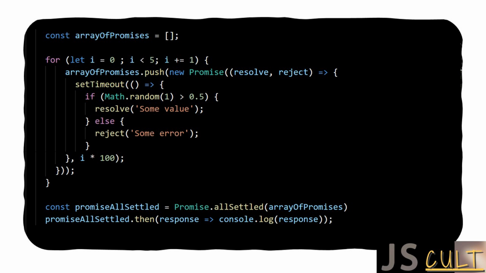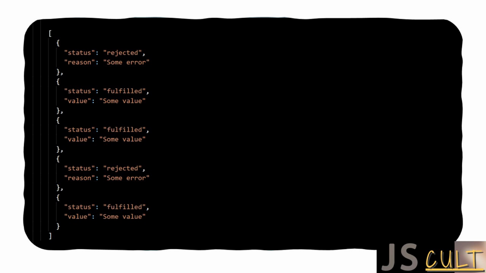Promise.allSettled method returns a promise that resolves after all the given promises have either fulfilled or rejected. So sometimes you just don't care about the status of the promises. For example, here we are randomly pushing 5 promises, independent of each other, into an array and then want to log the responses once all of them are completed. The response is an array of objects that describes the outcome of each promise.